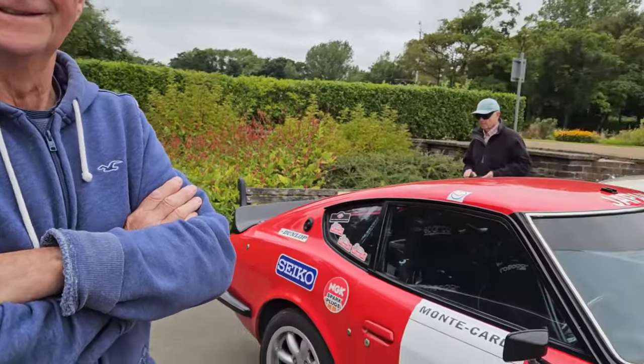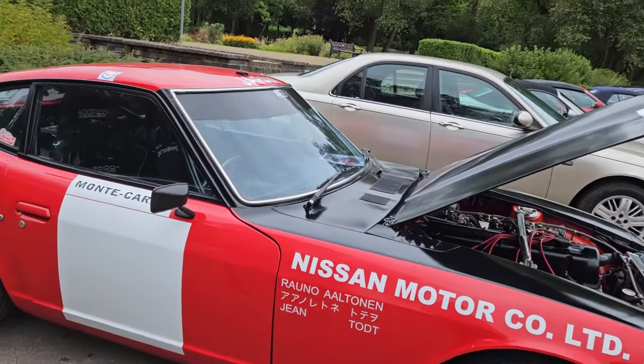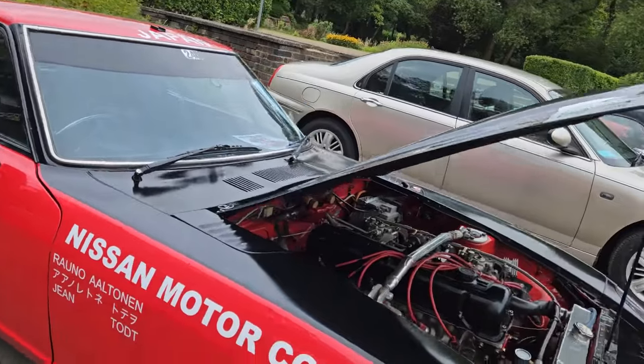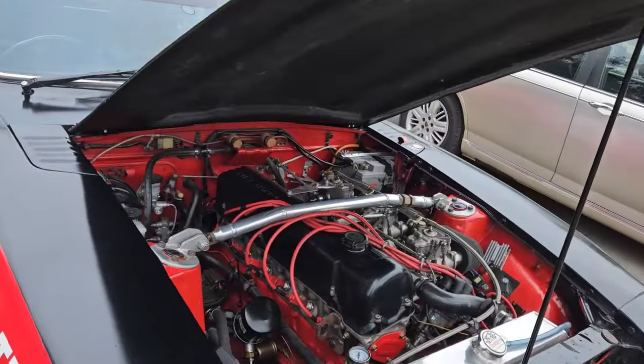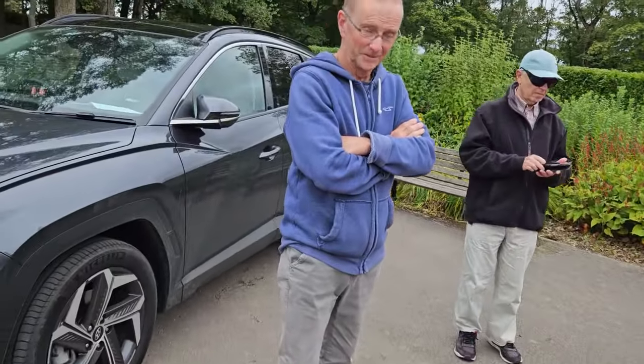Did it really? Yes. Oh, so it's steeped with history, this car. It is, sir, yes. Oh, it's a credit to you. Thank you. Look after it, and thank you very much. You're welcome. Beautiful car. Just going to show one and all inside with all the engine, etc. And again, I thank you very much. You're most welcome. Very, very interesting car.